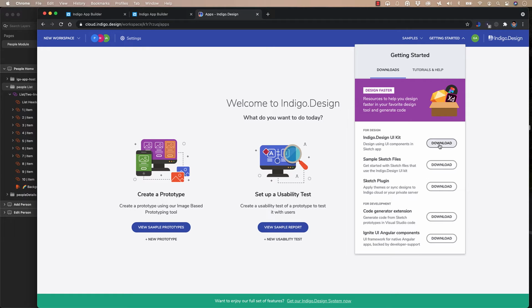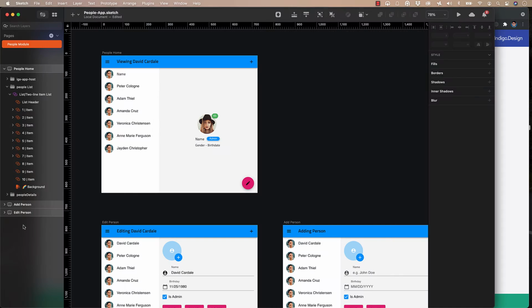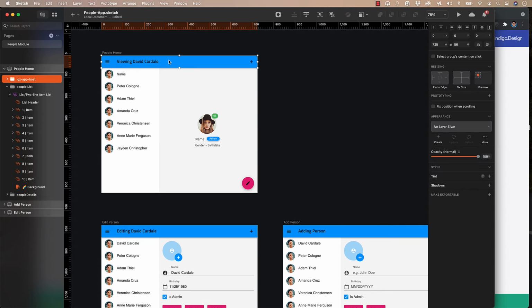Now let's open the People app file we downloaded in Sketch. You will see that there are 3 artboards created using the UI kit components. Now, in addition to the components, this design uses layout constraints such that components resize correctly when the artboard is resized. We did this by creating meaningful groups of components and then setting up the resize behavior by pinning the edges and fixing the height or width like how it's expected in Sketch.